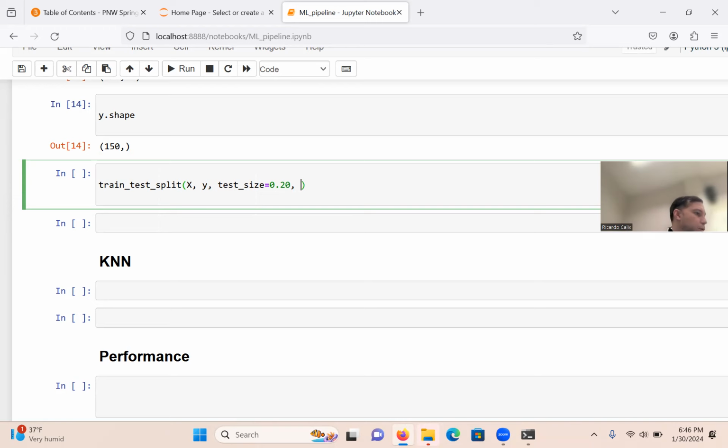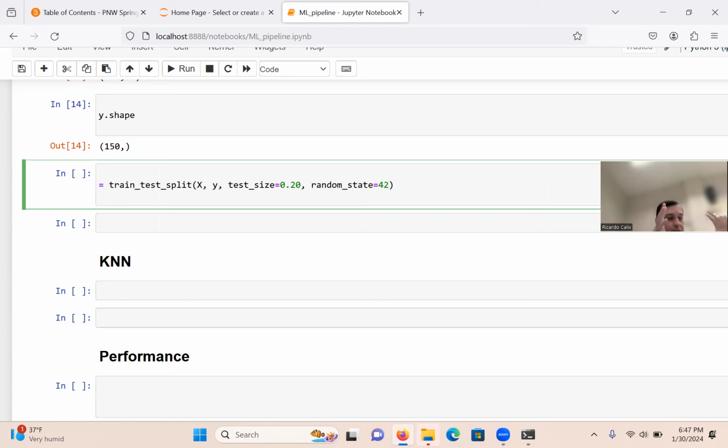And then here we can do random state. If you want to always do the same random split, you can specify a specific number. So 42. This allows you to repeat the same split. Otherwise, it would randomize it in different ways and you wouldn't be able to replicate it exactly, right? But if you specify the number, you can replicate it. Make sense?